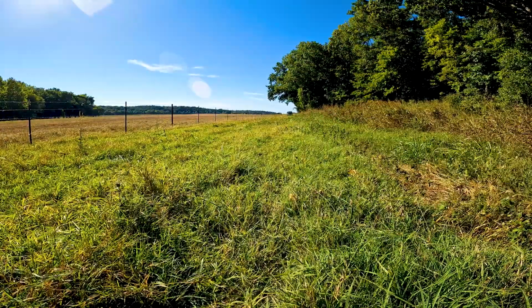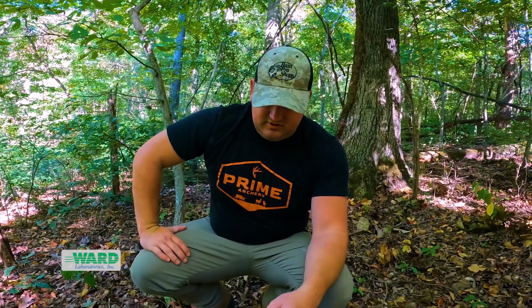Well, we've just slid into one of our properties. I was out here just a couple days ago and noticed that a white oak was just dumping acorns. So we're on a little ridge here. There's just a pile of acorns. There's deer sign everywhere. There's deer poop right here in front of me. And we've got several acorns. As we're sitting here, we can just hear acorns raining down. We're gonna hang and hunt. Hopefully just put some meat in the freezer, but we might get lucky and a buck might come through too.